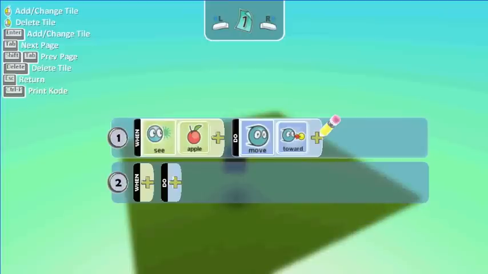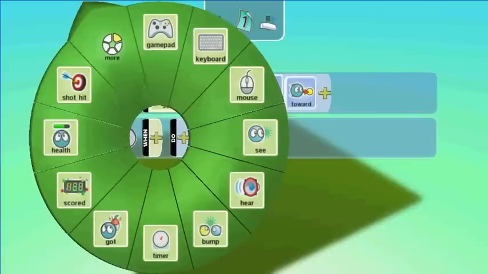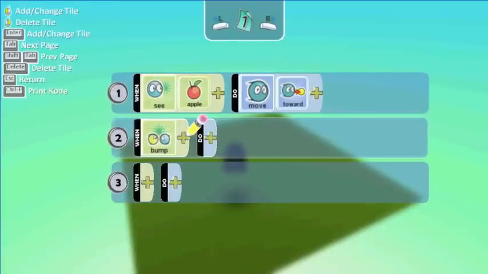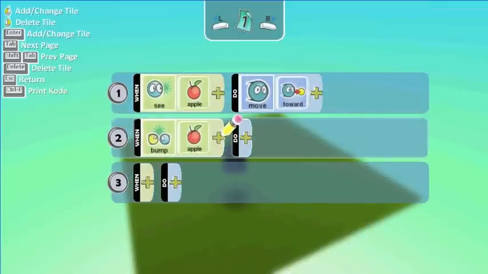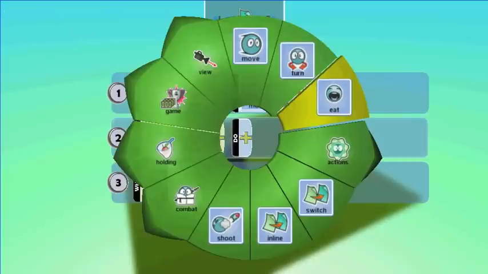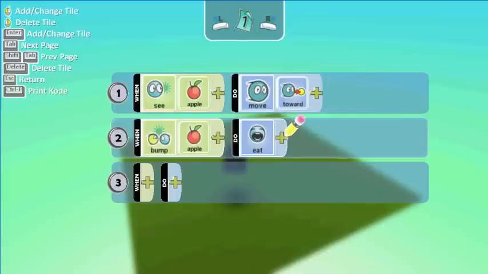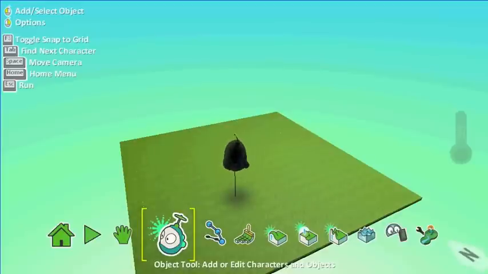On the next row, at the same time, we're going to have two sets of instructions running. We're going to say to him, when he bumps into the apple, and again, it's important to say what you're bumping into. Often students forget to put that second apple in there, so they just put when you bump. And if you don't put the apple, you'll see what the next thing we're going to tell him to do is eat it. So without the apple, anything he bumps into will be eaten, including other characters. So that's a common mistake to look out for. That's all we need to put in for now. When he sees the apple, he's going to move towards it. When he bumps the apple, he's going to eat it.